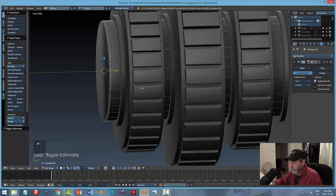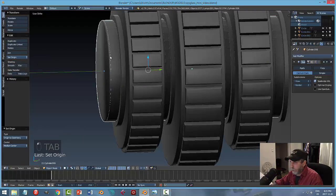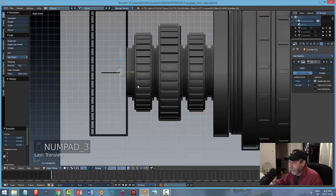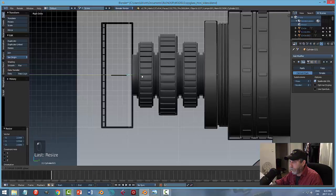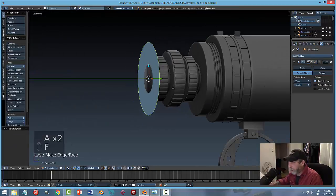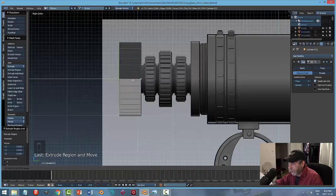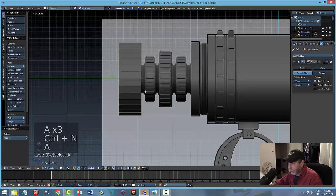That edge, Shift D, P, come out. I don't know if I grabbed it. Set origin to geometry on the wrong thing. Let's go scale. All right. And around there. Select F to make face. E to extrude, and we will come back right to there. Notice the color of my poly, so. Select them all, Control N, changes that.